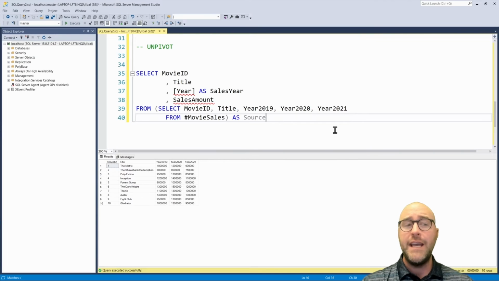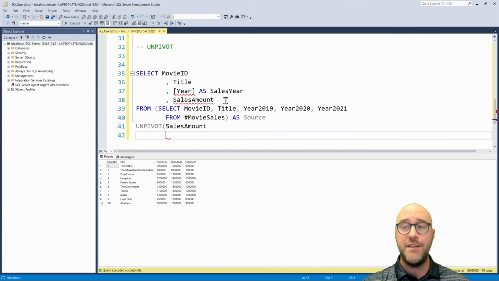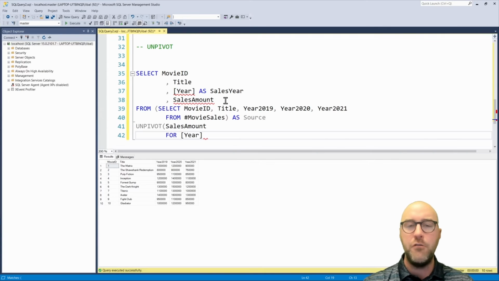And now what I need to do is perform my unpivot operator. What this is going to look like is it's going to say unpivot instead of pivot this time, and then it's going to start with an open parenthesis. What am I going to unpivot here? Well, for this new column that I'm making inside of my results, I want to unpivot the sales amount. So I'm going to unpivot the sales amount and get all of those records into a new column, one column called sales amount. And then what am I going to unpivot the sales amount for? For the year column. We're going to call out the years and put those into those values. Now, how are we going to get the years? How are those going to be associated with specific values coming from the year 2019 column, where the matrix is 100,000 there, right?